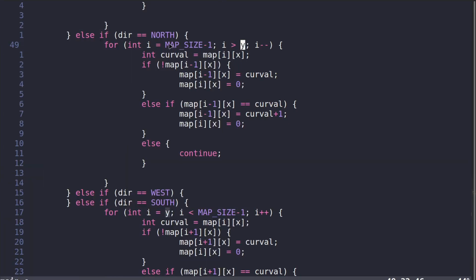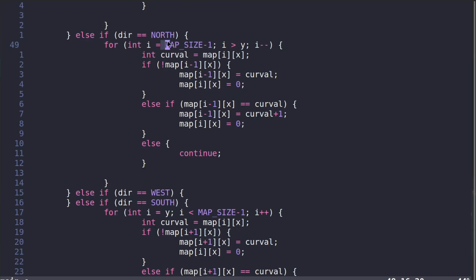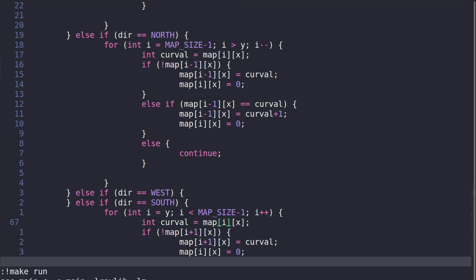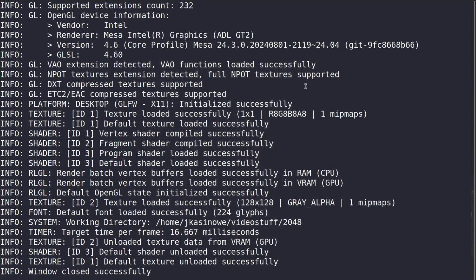So here, from the latest position, we go to this position, and we don't count this position as a valid value for I. So I guess now it should work. If I run it, yeah, it works.